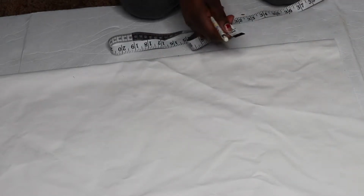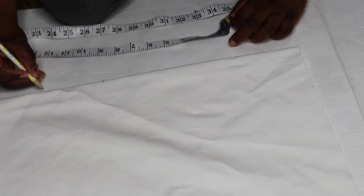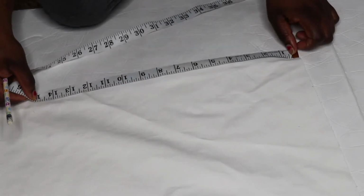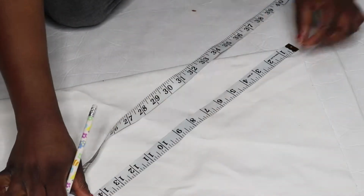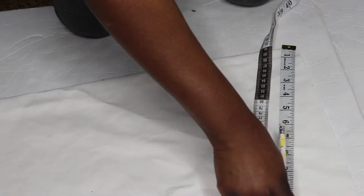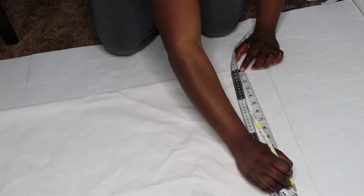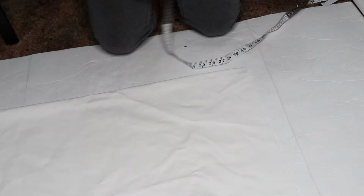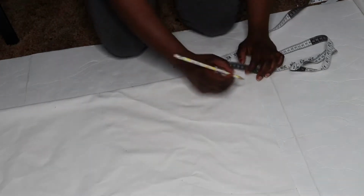So the waist measurement I'm going to use today is 28 inches, but I'm only going to be using 20 inches because I'm only going to cover half of the full waist measurement. I'm not using exactly half of the waist measurement because I need some pleats to still go around. So I decided to use 20 inches. I input 20 inches on the calculator, and then I cut out 3 pieces of that because I really wanted to have those pleats.